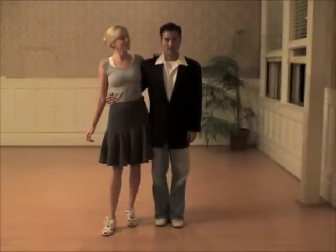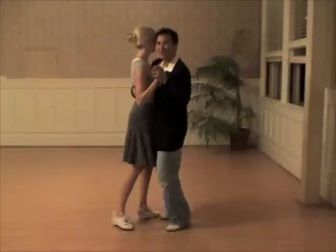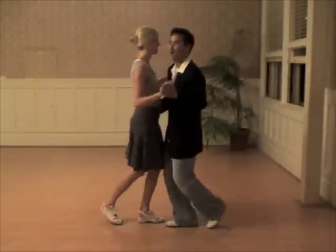being in open position. Here we go. 5, 6, 7, slow, slow, quick, quick, slow, slow, quick, quick, slow.